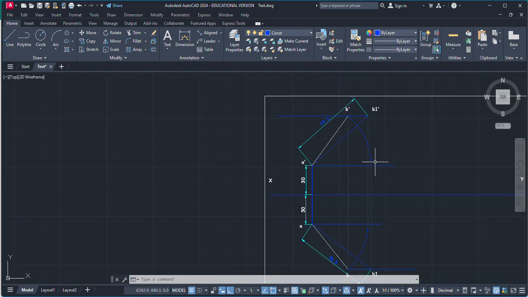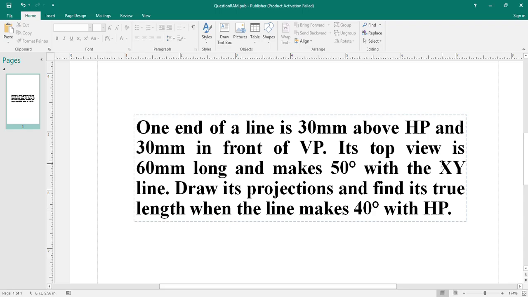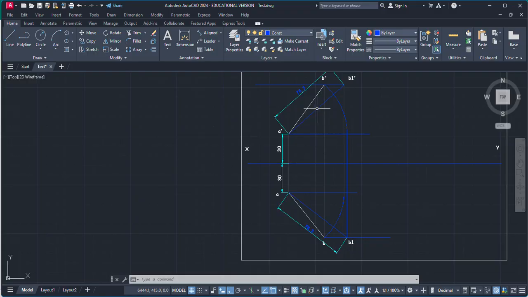So this is good. This projection is complete and correct. And in the question, what we have to do is draw its projection and find its true length. So okay, this is our true length, 78.3.